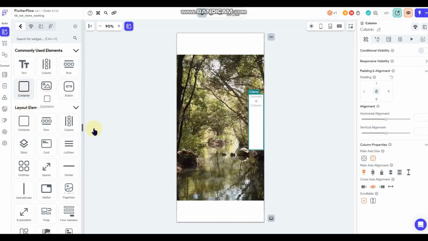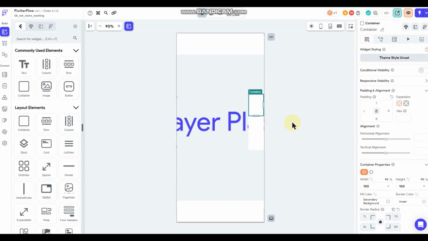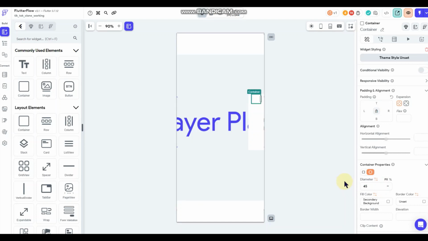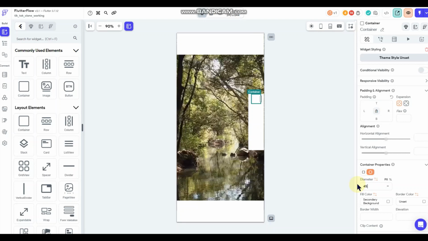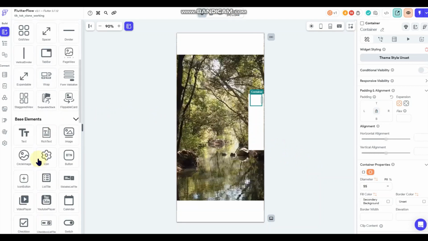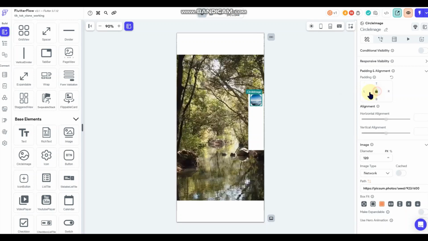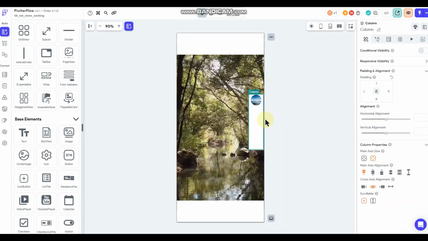So let's put a container in here, and we're going to make it round, and we'll drop that size down to 45. Make that a little bigger. Okay, 55 will work. And we'll leave the background as white. And then let's put a circle image in there and pull that in. Let's do 4 all the way around.